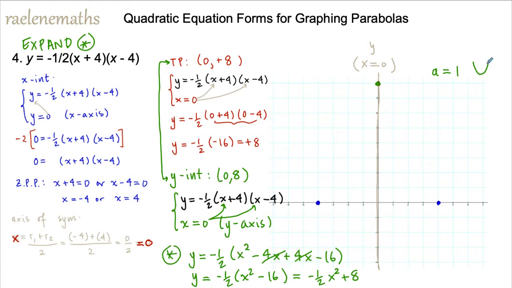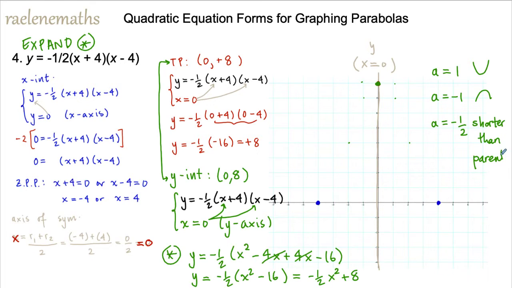For the parent parabola, a equals 1 and is concave up. A concave down parabola of the same size has a value of a equal to -1. We would go right or left 1, down 1, right or left 2, down 4, right or left 3, down 3 squared, which is 9. But our a value is equal to -1/2, and this 1/2 makes our parabola shorter than the parent graph.